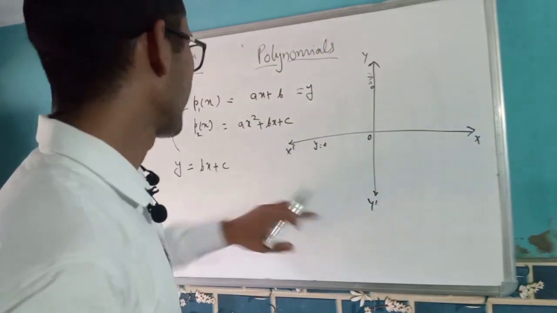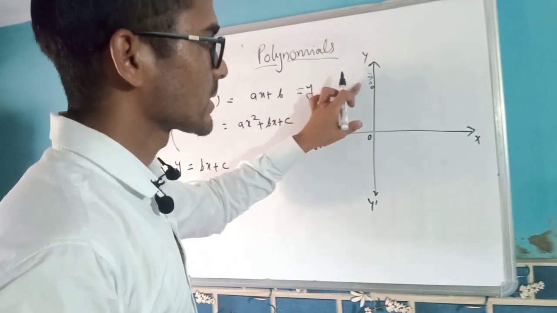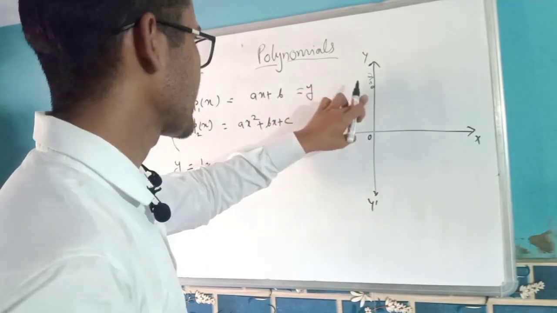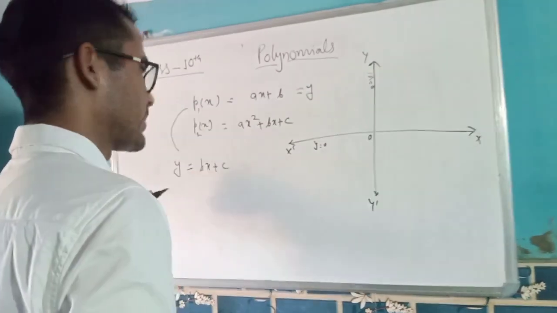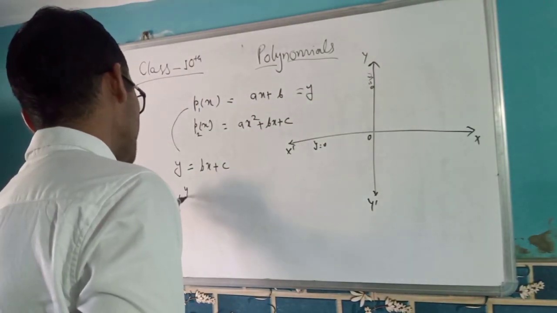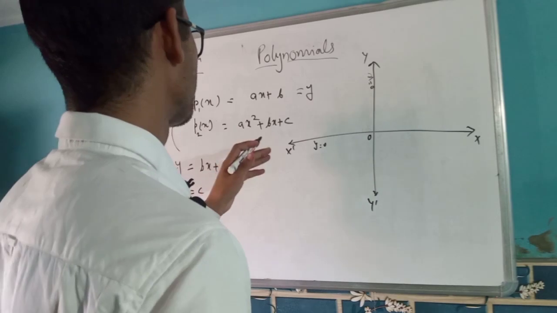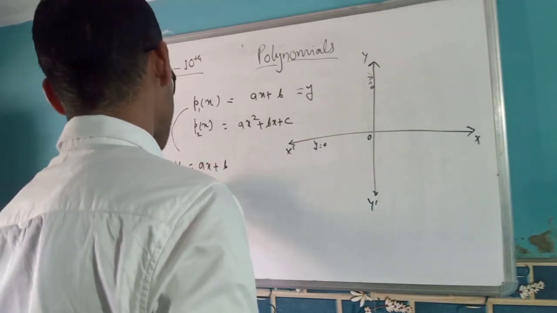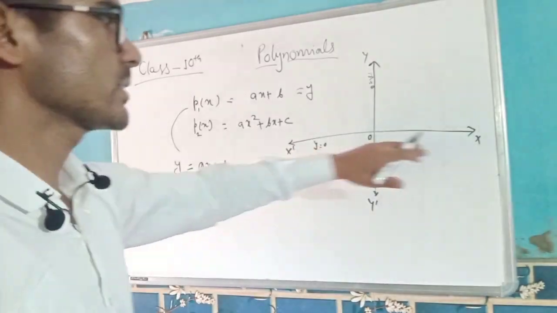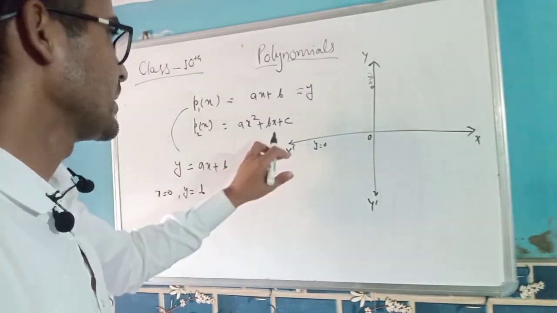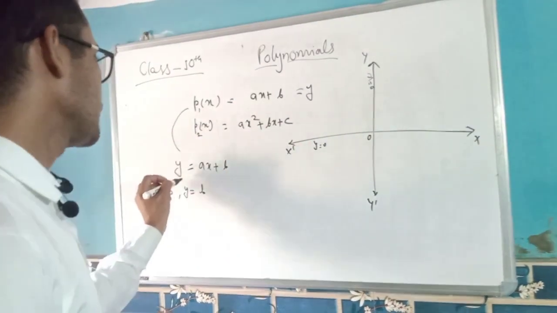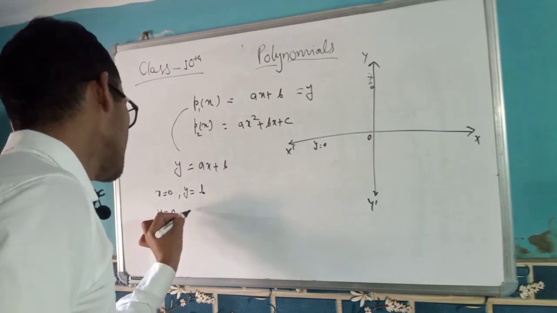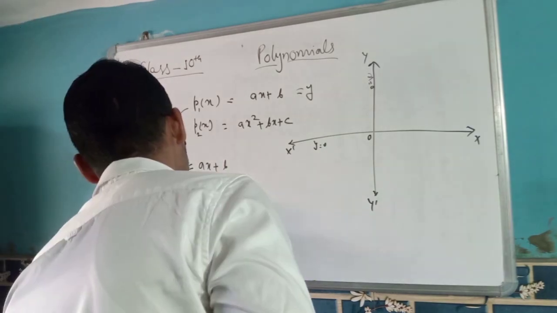So if I want to find where this line cuts y-axis, what I will do, place x equal to 0 in this equation, I will get that y will be, okay. So at x equal to 0, I get y equal to c. Okay, actually, yeah, so b. And on this axis, where this line intersects, if I want to find, what I will do, put y equal to 0 in this equation. So I get ax plus b equal to 0. I just get x equal to minus b upon a.